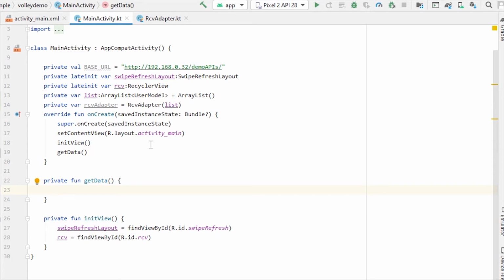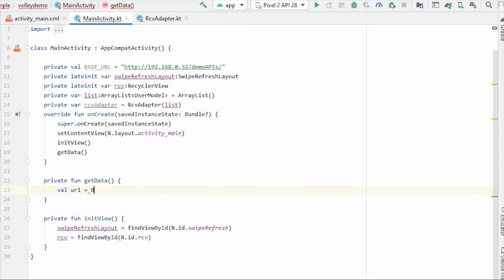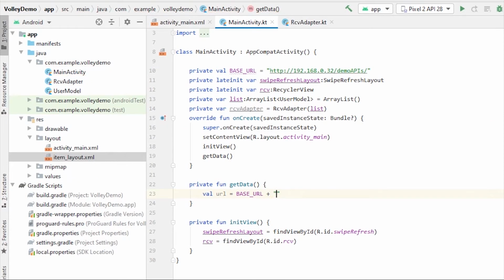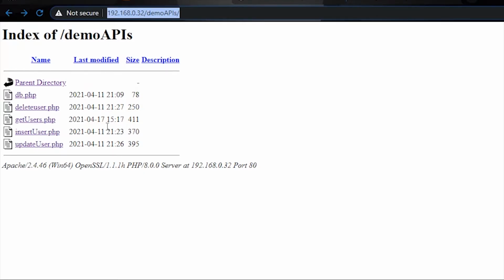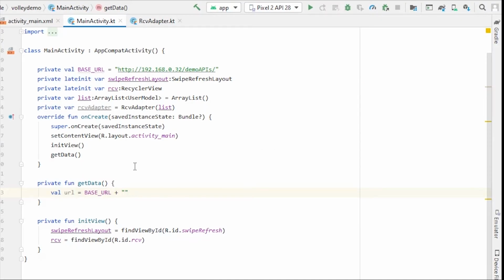So when I want to get the data from the database, I make a local variable of URL, and I use this base URL and concatenate the file name right here. The file name in the case of get users is getusers.php. So I'm just gonna write that right here.